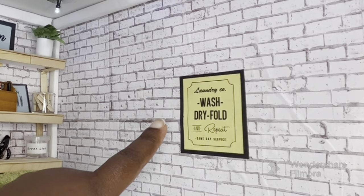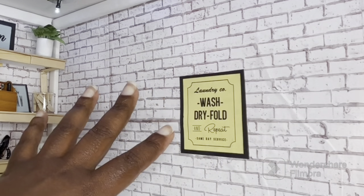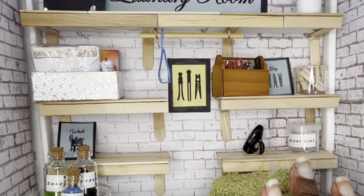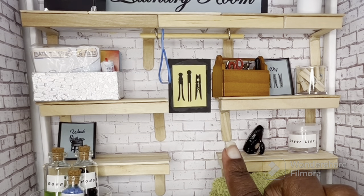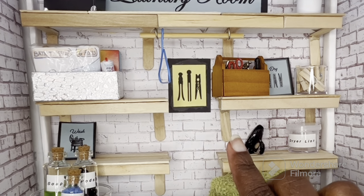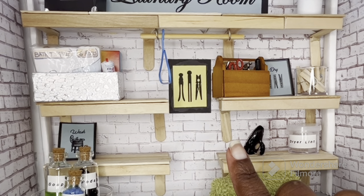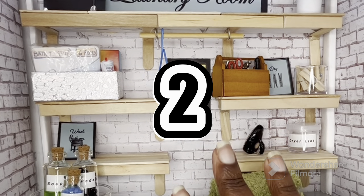On the right side wall I just have this one little piece of artwork — I didn't want to clutter this wall with much. As far as the shelves on the back wall, it's the same thing as the one over here — I made these out of popsicle sticks. I wanted to have some brackets kind of showing at the bottom of them, that's why you see a couple of popsicle sticks down here. I don't know if I achieved what I was going for, but this was one of my first dioramas I ever made, so I just used this as a learning curve. I do like the overall look of the shelving.